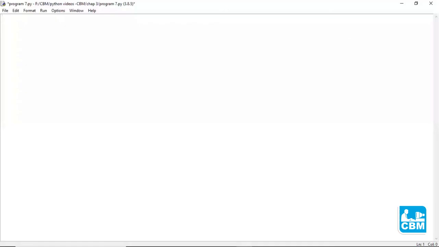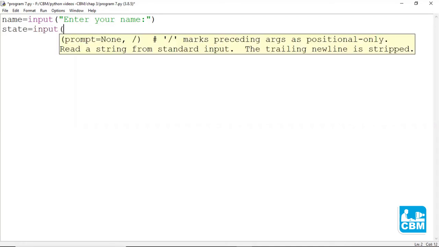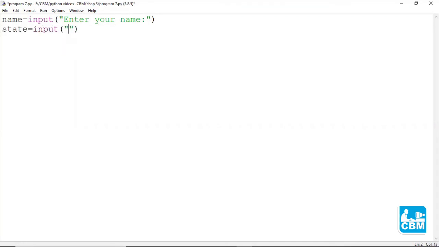Now let's use the new line character in Python. Name is equal to input, "enter your name." Now state is equal to input, "enter your state name."